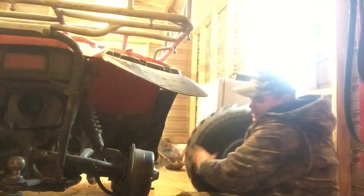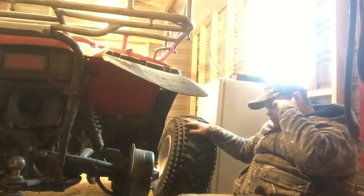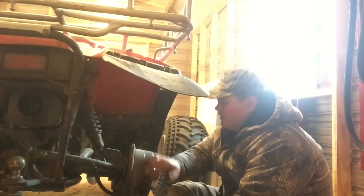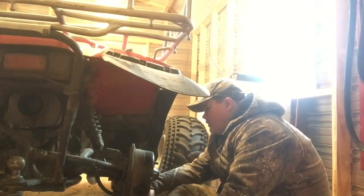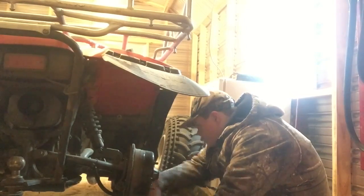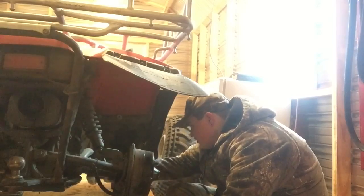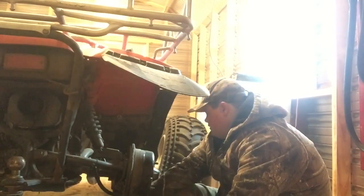Oh, that's one tire. Alright, so right now, since I got this one tire off, I'm going to sit here and look at this for a minute, see if I can figure out where most of this is coming from. I'll see exactly where the oil is coming from. And this right here ain't under it at all.